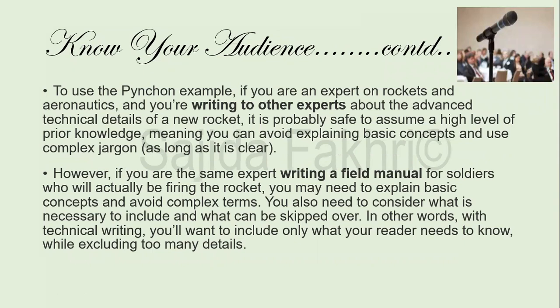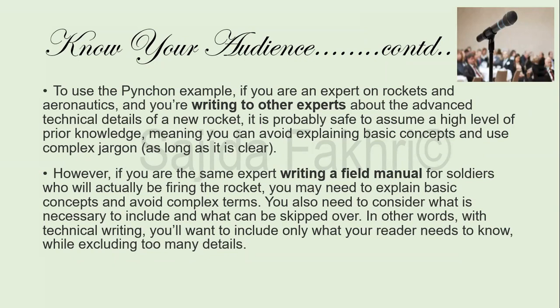So for knowing your audience, I've put up another slide because this is such an important aspect. And I'm going to reflect over here upon the Pynchon example. The Pynchon example is actually named after someone called Thomas Pynchon, and he was a writer of pessimistic novels, but he used a lot of math, science, and technology. And he kind of took it for granted that the people who would be reading would have a knowledge of this. That is why it's called the Pynchon example.